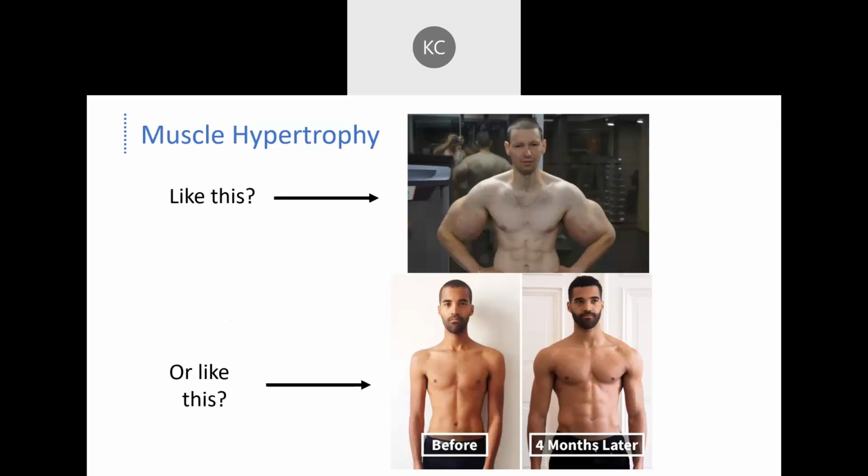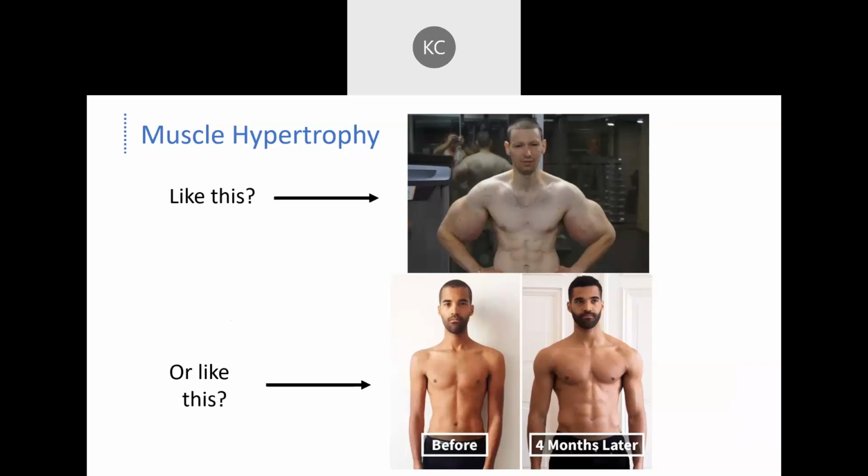So the one on the top, I don't really know what this is. He did something to his biceps. You can obviously see the biceps are not at all proportional with the forearms and not at all proportional with the rest of the body. So I think he injected some type of oil or something that caused those muscles to increase in size, but just those muscles. Okay, so it looks completely unnatural, right?